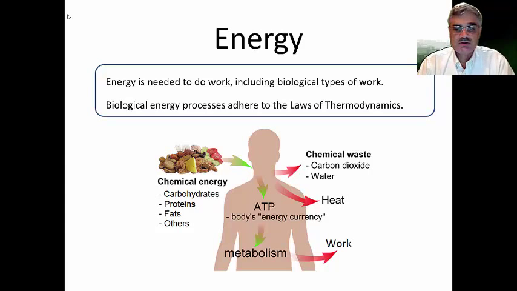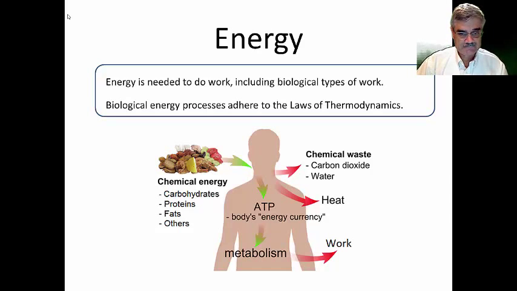On this first slide is actually shown a good summary of all that we will talk about. We will talk about how living systems, including we humans, obtain energy from food, our particular type of fuel that we call food, food that may be carbohydrates, proteins, fats. When we consume these foods, a process which we in general call metabolism takes place in our bodies that breaks down these fuel molecules, forming an intermediate molecule called ATP, the body's energy currency. The energy that is released and is stored in an intermediary manner in ATP is used to do work, and also some of the energy is released as heat.